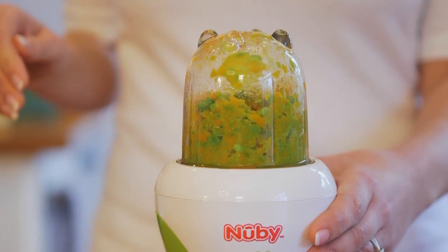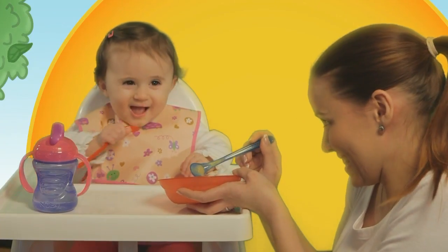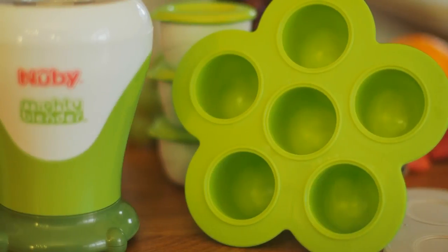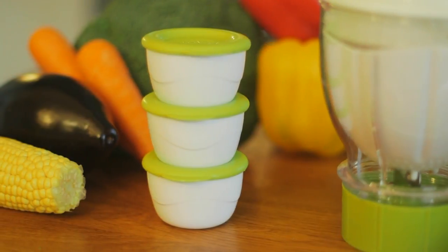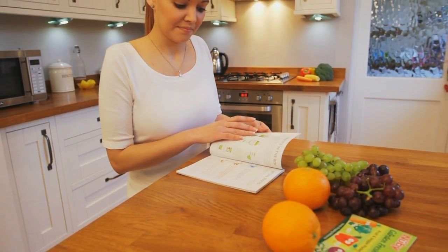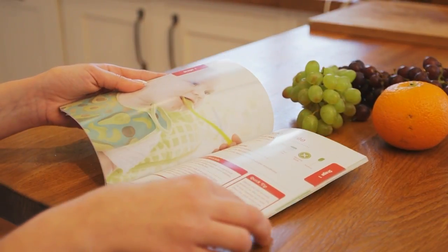It's rewarding and satisfying seeing your baby eat fresh homemade food with that added ingredient of love mixed in. For storing all the homemade food, the kit contains a handy freezer tray with stay fresh lid, six larger capacity food storage pots, a handy soft tip spatula and two long-handled weaning spoons. And for guidance and inspiration on what to make, there is a user manual and cookbook and nutrition pocket guide.